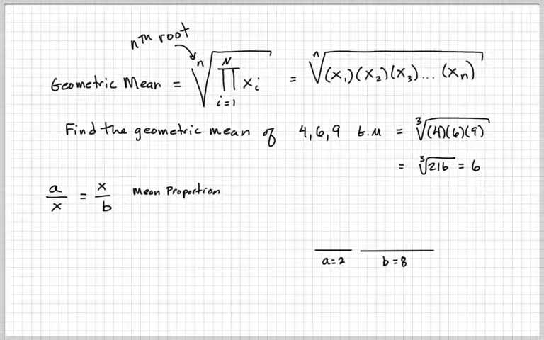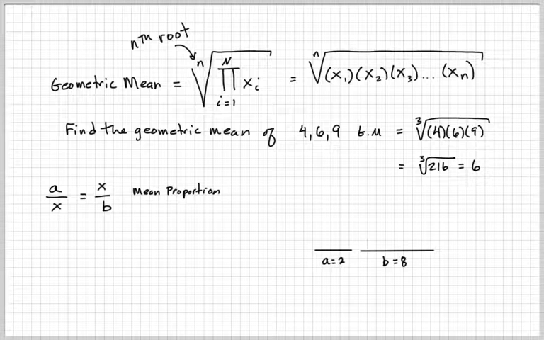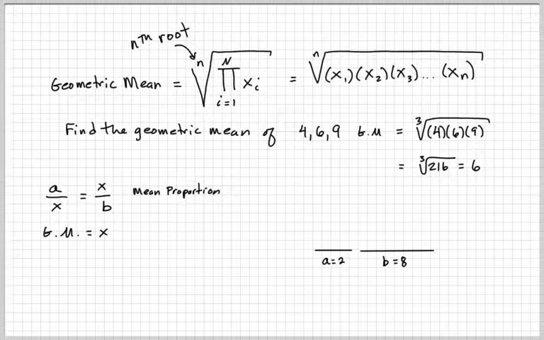What value can you find to make two equal proportions with a and b? Well, one way of finding x is by using the geometric mean. Because we have two values, we can multiply these two values and take the square root.